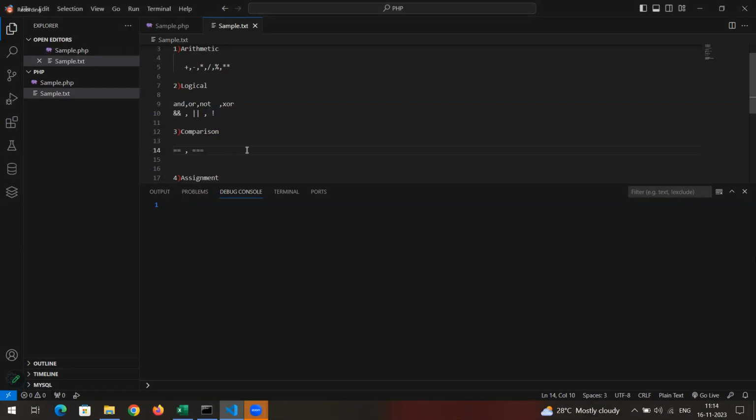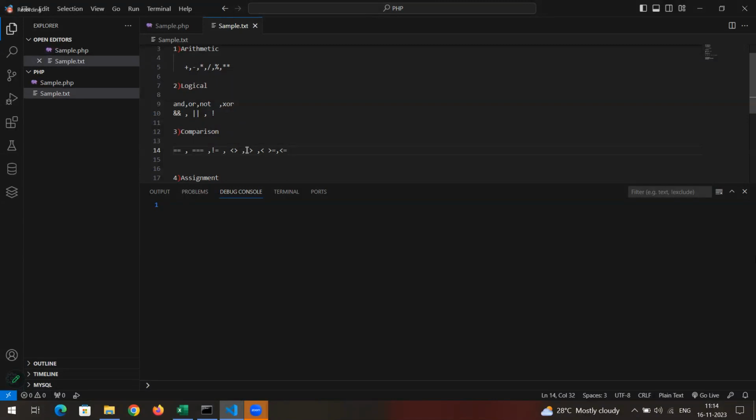Right, that is what triple equal to is. Triple equal to means the values are also equal, and the data type is also equal, in that case it will return true. Otherwise, it will return false. Okay, and then not equal to, we know, the exclamation symbol and then equal to. We can use this also for not equal cases. And then greater than, less than, greater than or equal to, less than or equal to.